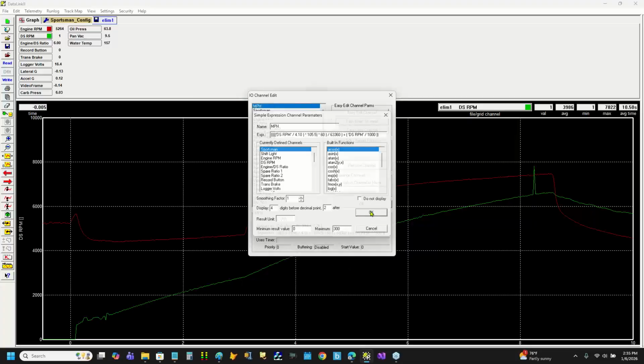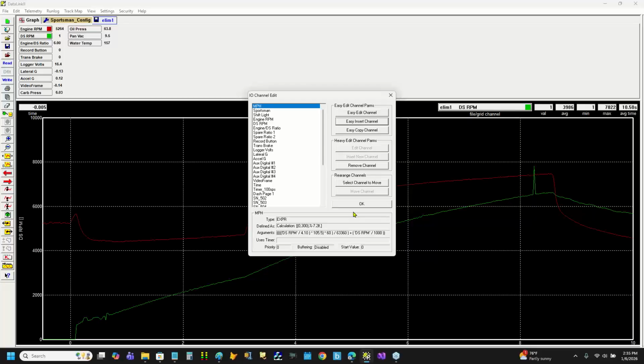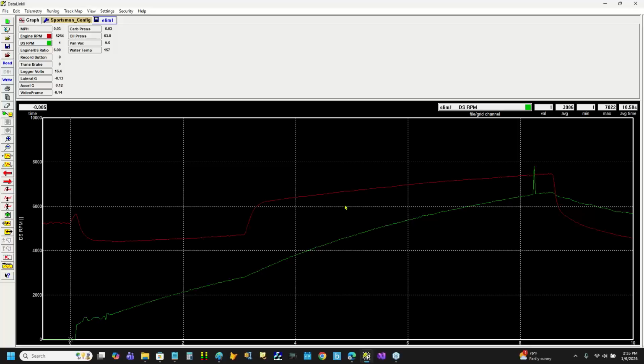Right there. Click OK. As long as there's no errors that come up, you should be able to click the OK button again. And now if everything's correct, you'll have a mile per hour on your old one. Now go to your file menu at the top left and save this run.